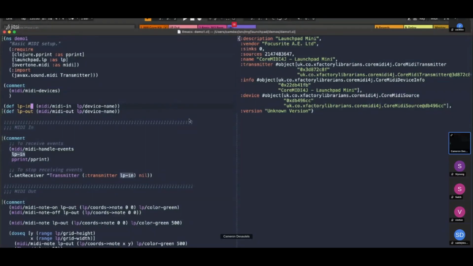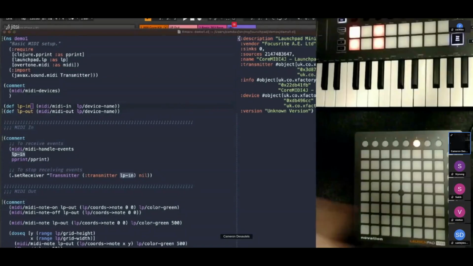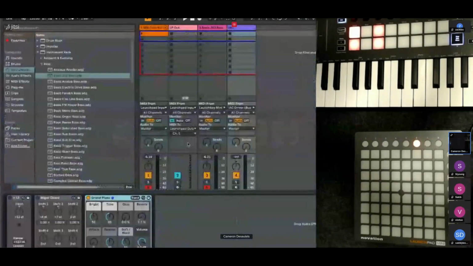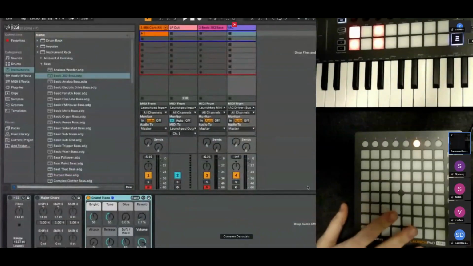The Launchpad that I showed you earlier, which is this one down here, you notice that when I push those buttons, they light up. That's actually not built in. This thing functions as both an input device and an output device.